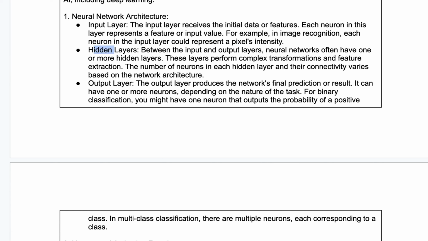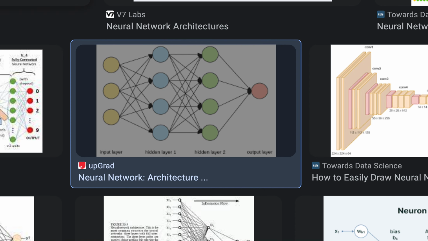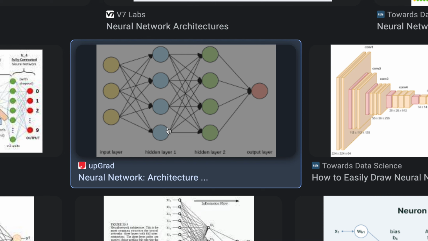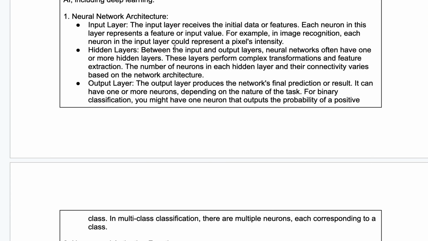So the hidden layer, which is the one in the middle, like here, they are between the input and the output layers, and the neural networks often have one or more hidden layers. So it could be one, two, three, and so on. Okay, so these layers perform complex transformations and feature extraction.